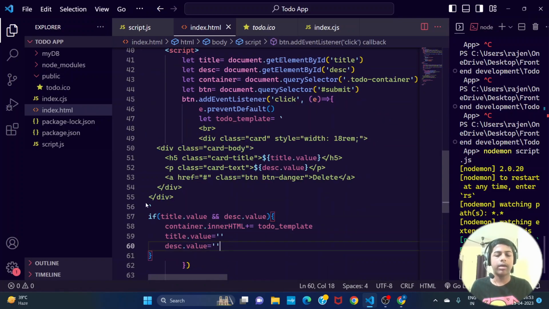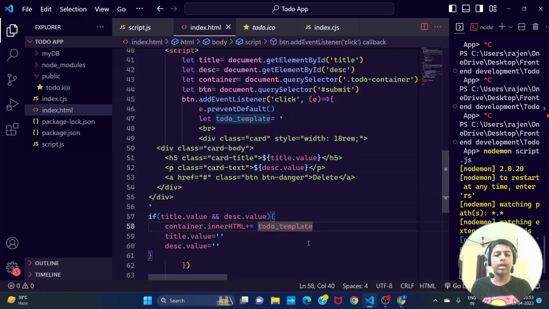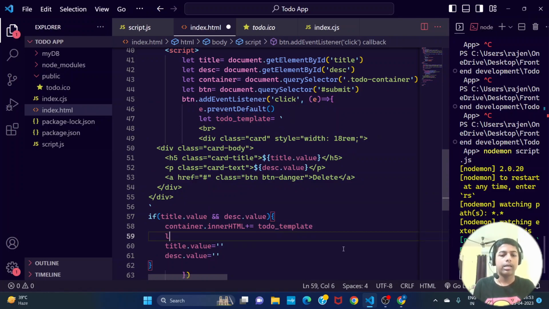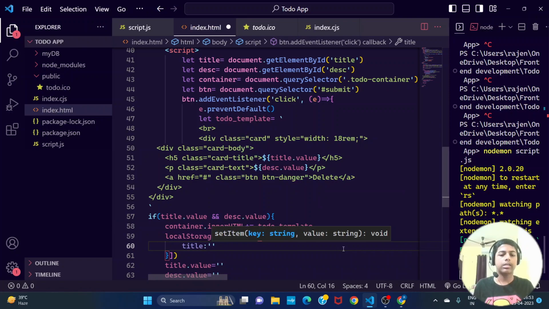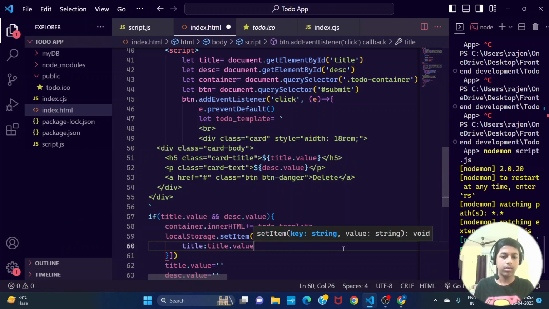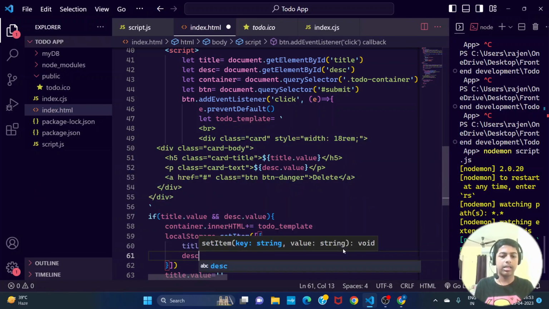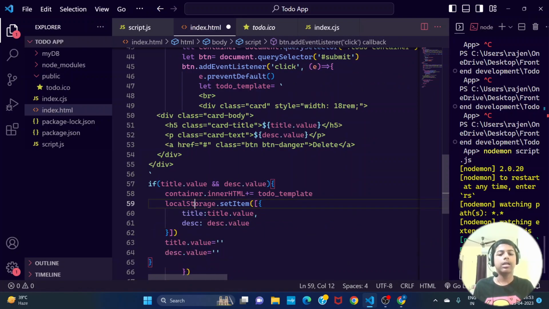Okay, so let's do it here. Whenever we are submitting any kind of form, we need to first insert all this template. But even before clearing the title boxes, we need to set, in the local storage, localStorage.setItem, and we are going to set it with a key. So let's do one thing: let's make an array, and inside that, let's say title, and in the title let's pass the title here, so title.value, comma, now let's say desc, description, yes, desc.value. After that is done, we can say it has a comma, and yeah, that's all.